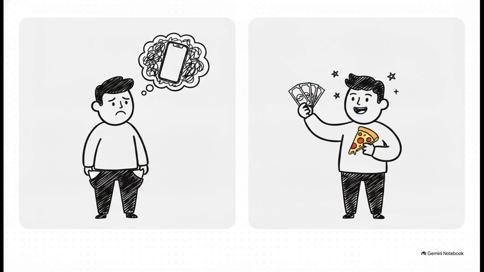You might really want a 1 lakh rupee phone, but if you don't actually have the cash in hand to buy it, well, it's just a desire. It doesn't actually move the needle in the market at all. Effective demand, on the other hand, is when you have 100 rupees of pocket money and you actually go out and use it to buy a 100-rupee pizza. So demand isn't just about wanting something, right? It's your desire plus your actual willingness and ability to pay for it. That's a real game changer.